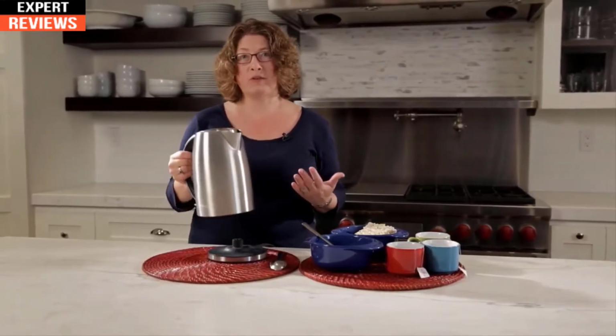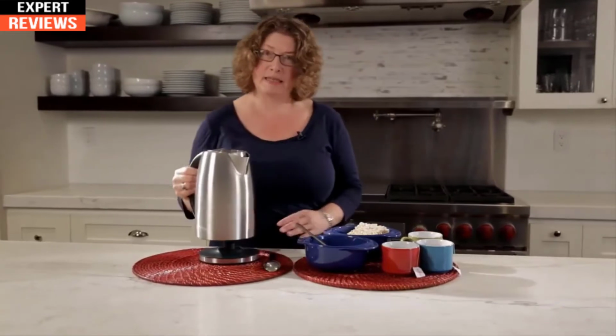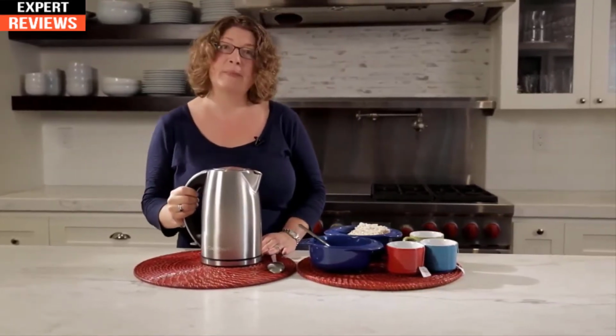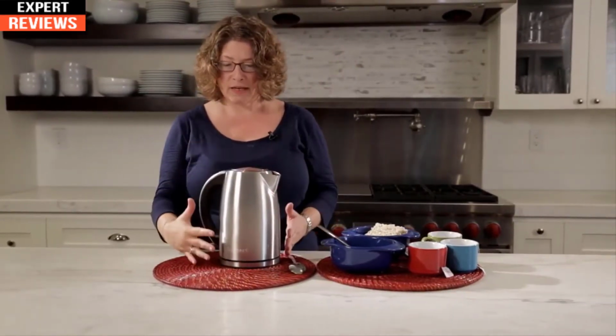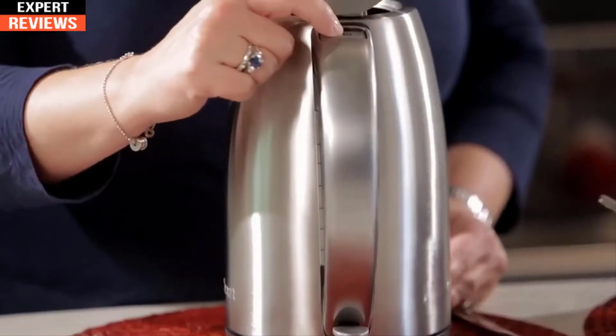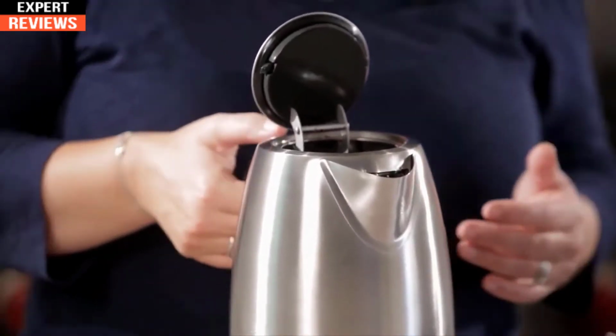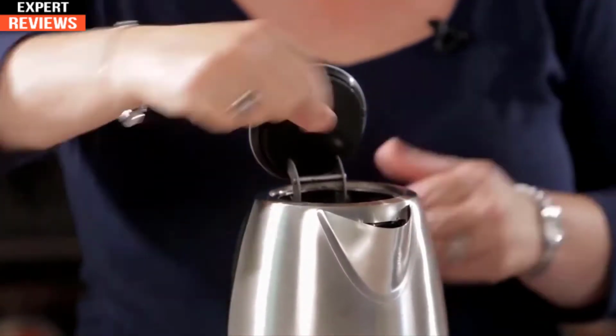When it's done, you just lift it off the base, take it to where you're going to serve, and you bring it back to the base. It's really simple and easy to use. It's all stainless steel. It has a button here that says open. You just press it and the kettle opens. This is really great when you take your kettle to the sink. It's just one touch operation.